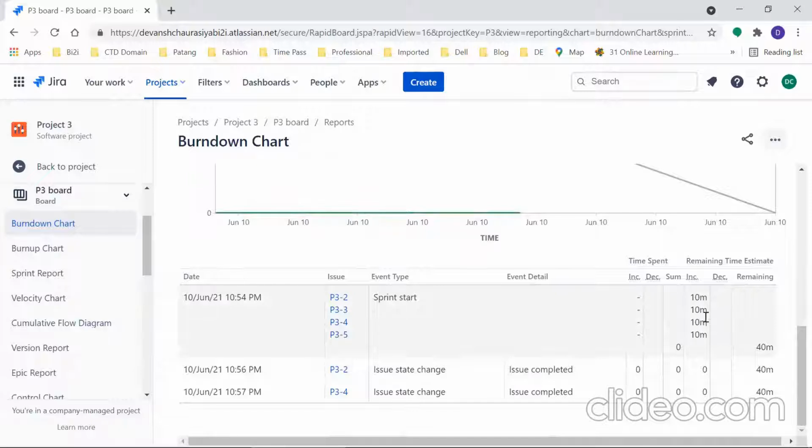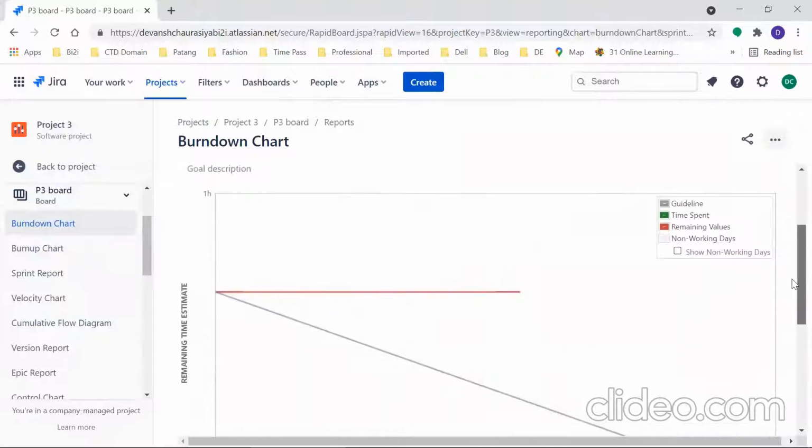All 4 were of 10 minutes, so total time for that is 40 minutes. And if you see, we have done the issue status change, issue completed. 2 and 4 are completed, 3 and 5 are running. Now let it run.